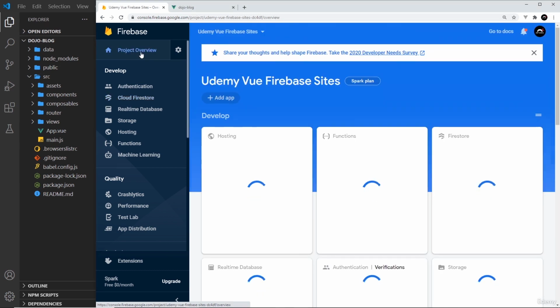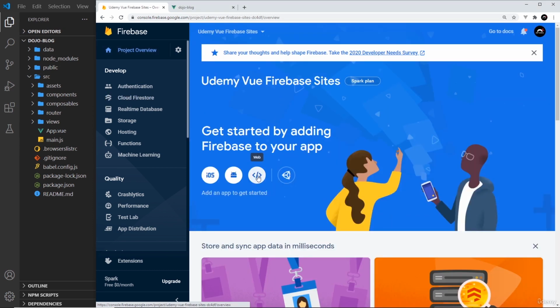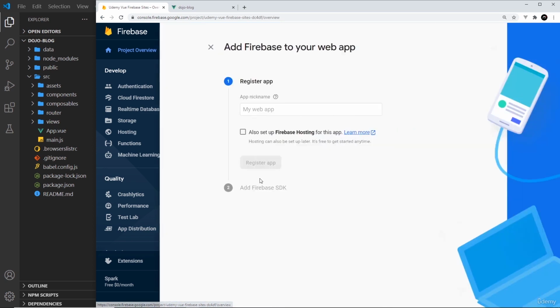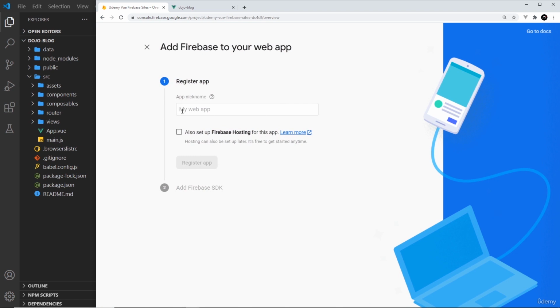So now that's installed, we can now get the configuration object from our Firebase backend. So to do that, head on over to the project overview and then click on this icon right here, and this is to register a web app for our Firebase backend. So if we click on this, it asks us for an app name. Now, the reason we have to create a web app for the backend is because if you think about it, a backend can have many different front ends.